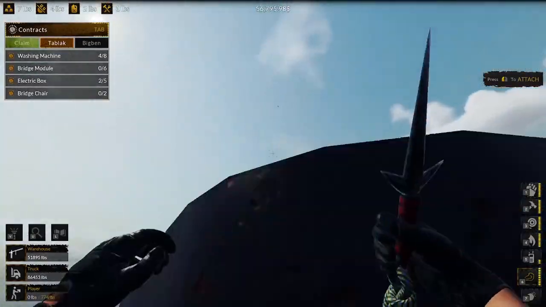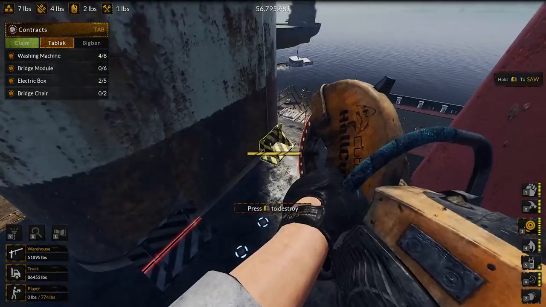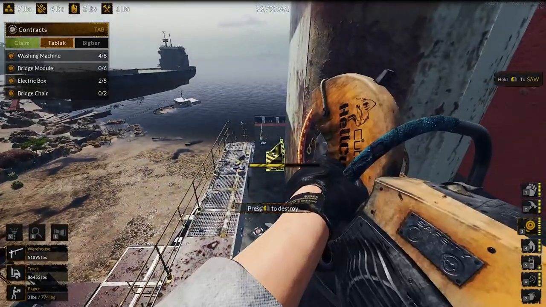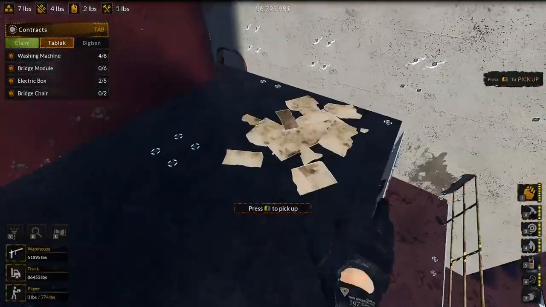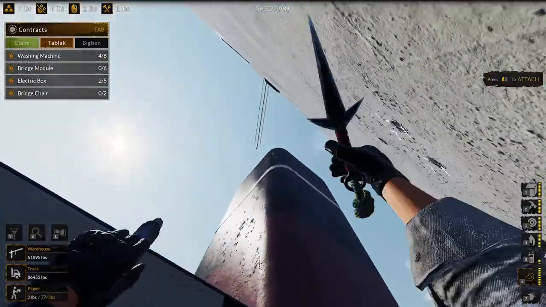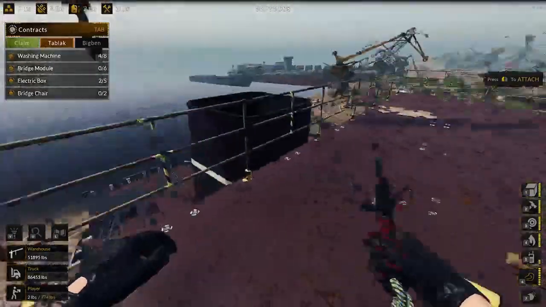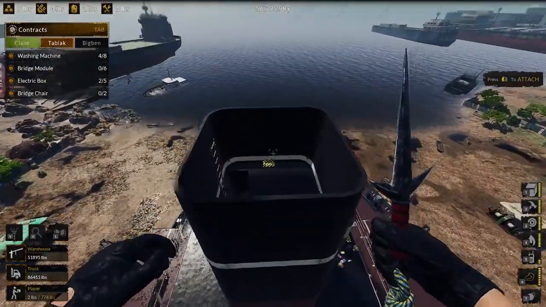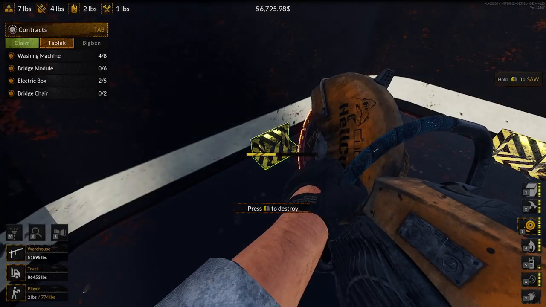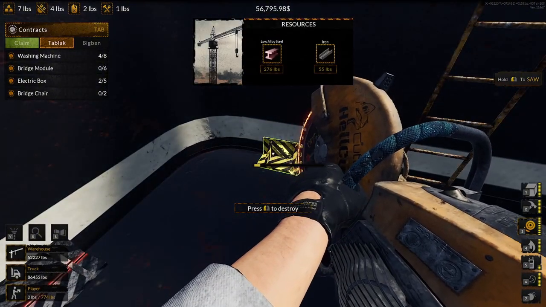Let's see, can we get to the very top? Let me get these off at least for now. Maybe we can get on top up there and hoist over. That's a window. Okay, never mind. There. Here. There we go. There and there. Now that's going to pop.